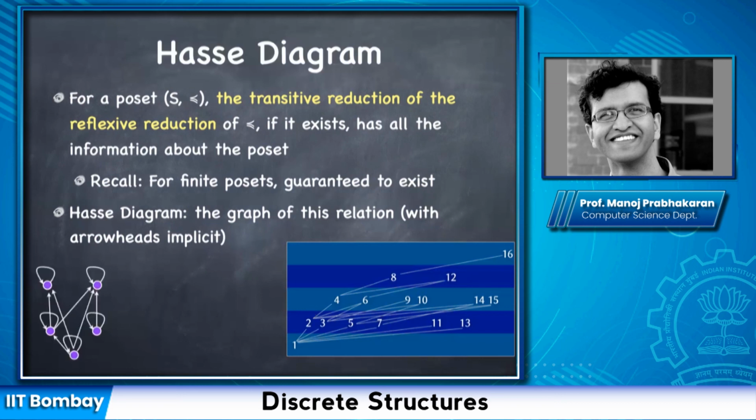In fact, here is a simple example to convince you it's a good idea. This is the poset we saw from a few slides back, and if you look at its Hasse diagram, it's much less cluttered. You can get rid of all the self loops, and you can also get rid of edges like, say, these, right? These edges here or this edge here, because they're all implied by various other paths. Okay, so it's much clearer to see what's going on if you look at the Hasse diagram.